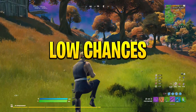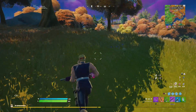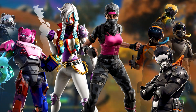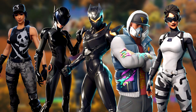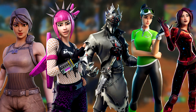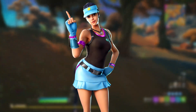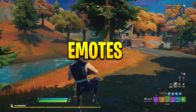Moving on to the lower section of skins — these can vary between a 45% and 70% chance of showing. From left to right we have: Mecha Team Leader, Payback, Recon Ranger, Supersonic, Survival Specialist, Brook, Gunner, Oblivion, Abstract, Arctic Assassin, Assault Trooper, Power Cord, The Spider Knight, Power Patroller, Star Flare, Astra, Bracer, Cloak Star, Whiplash, Scorpion, and Volley Girl.